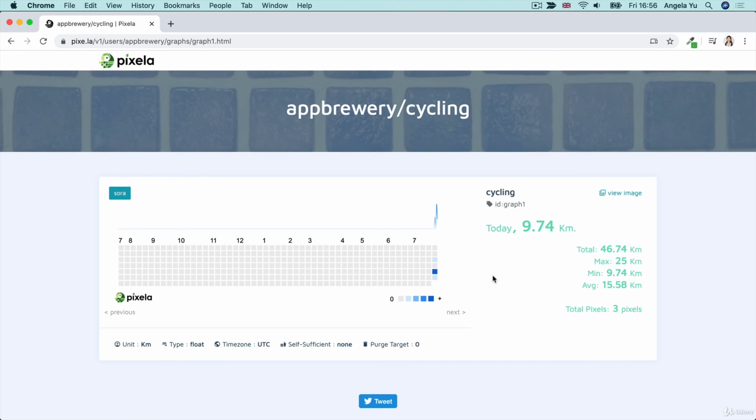Maybe you want to keep track of how long you're spending every day learning to code. Or maybe you want to track how long you're meditating every day. Or maybe you want to track how many lengths in the pool you swam. Whatever habit it is you're trying to build, I'm sure that by the end of today's project, you're going to have a tool that's going to help you achieve your goals.